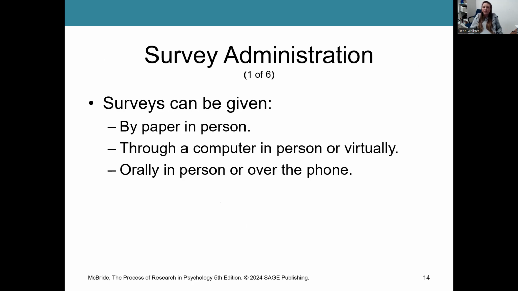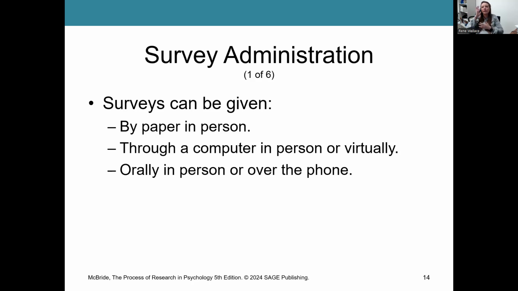So you could give a survey in person, right? You could have an in-person experiment or survey. People come in and they take it, and then you take the paper back. It could be in person on a computer, right? They're taking it in front of you, but they're clicking it on the computer. It could be virtual, where you've just sent it out and people are scanning QR codes or taking it off a local Facebook group, whatever. Or it could be oral, where you actually ask them every question and then write down the answer.